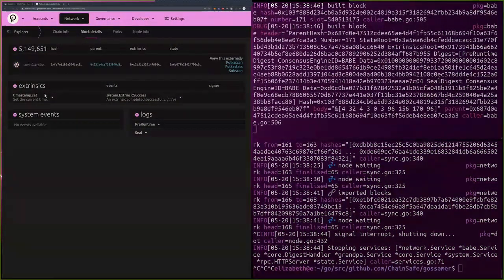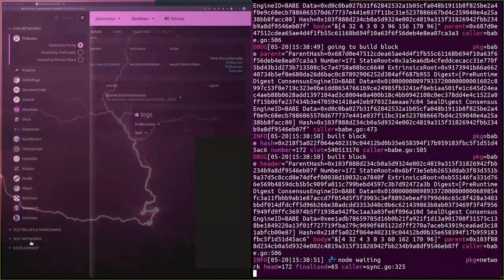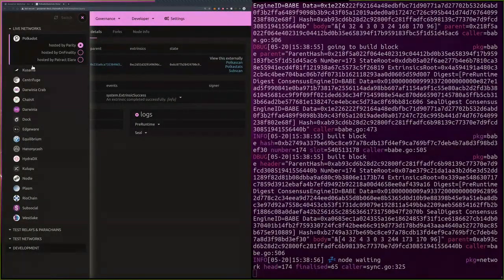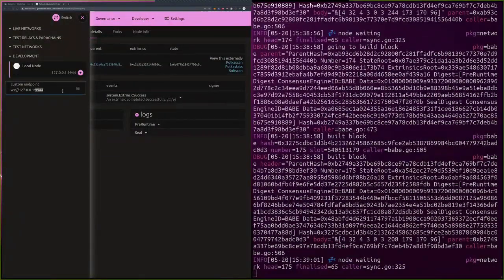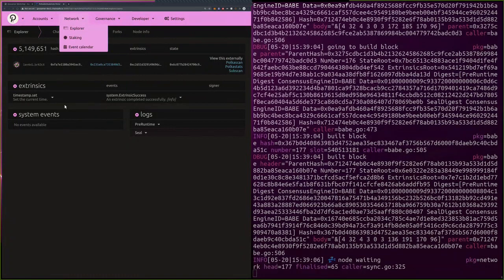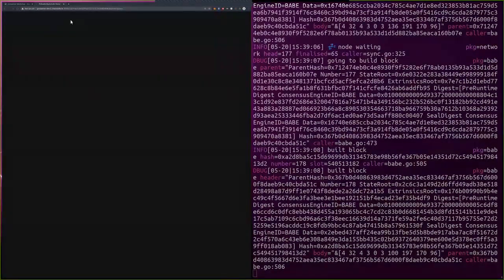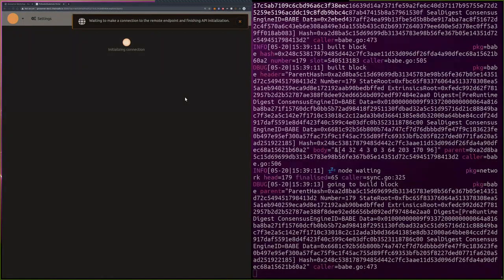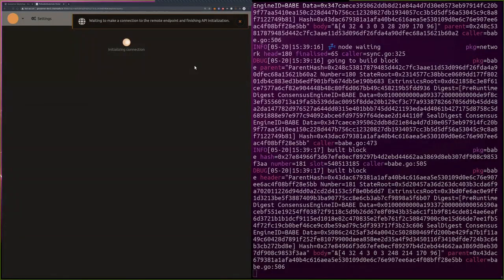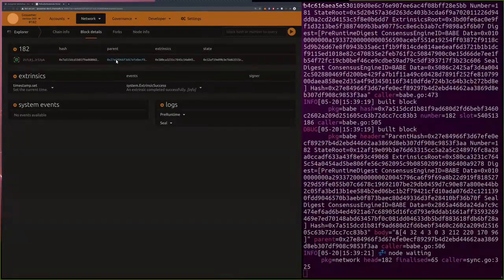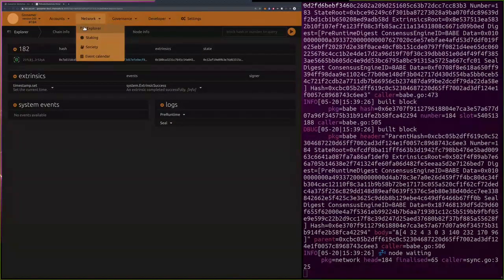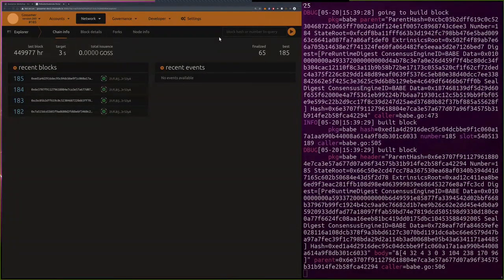Cool. So yeah, to connect to the dev node, you'll go to this little sidebar here on the left, and then go down to development, and then local node, and then put in your custom endpoints. We had 8546. Okay, cool. So then hit reconnect, and then it should connect, hopefully. Make this a bit bigger too. Okay, cool. So it looks like we have connected. We are getting the blocks. Okay, cool. So the blocks are showing up.